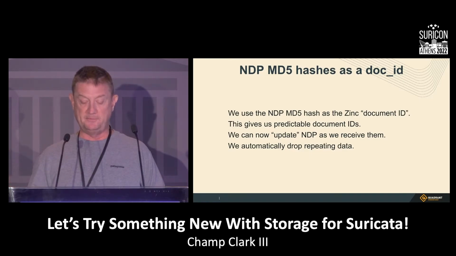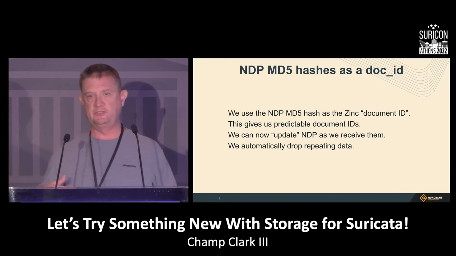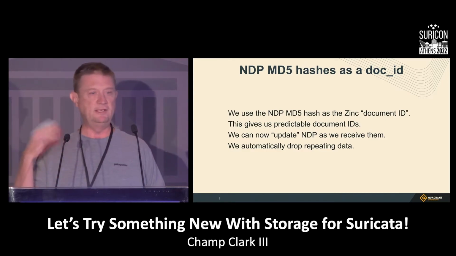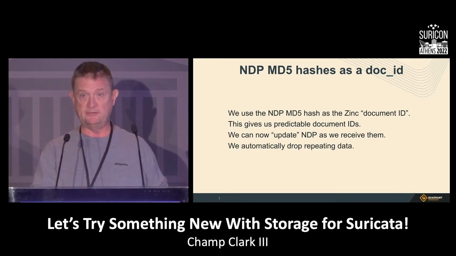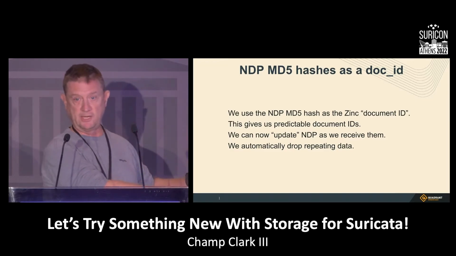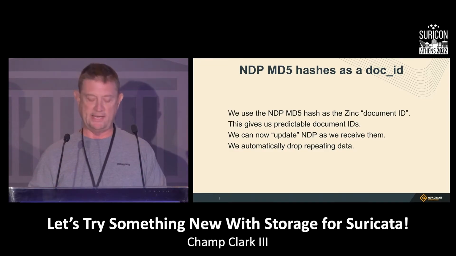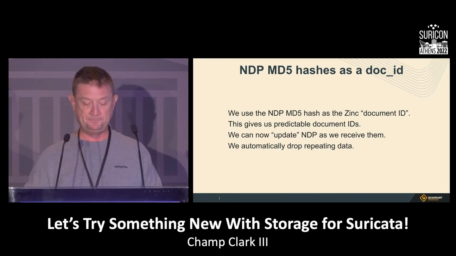So we automatically end up dropping the repetitive data. If you see a URL or an external IP address 100 times, I don't need to record it 100 times in this particular case. That's all in my flow logs, that's all in my Suricata data, which I can pivot to. This is just to say, yep, I've seen that URL, that IP address, that file hash before.